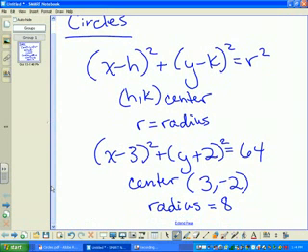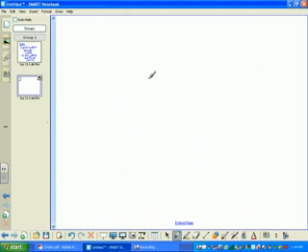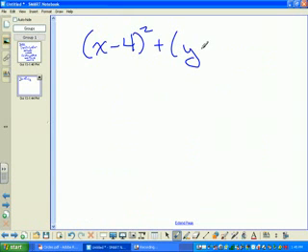Okay. Now, will everything come out nice and pretty every time? No, it's not going to. Because we know with the numbers that we usually have, we're going to have square root of some things that don't just go away. All right, so let's look at one that may be close, but not quite. For example, you might have one that is x minus 4 squared plus y minus 2 squared equals 120. Okay?